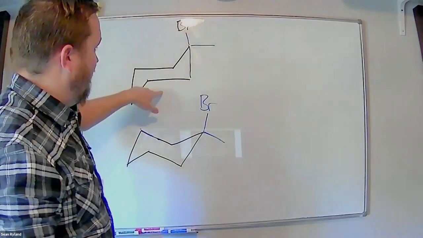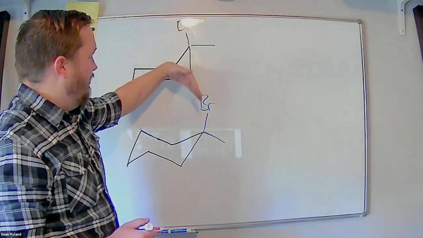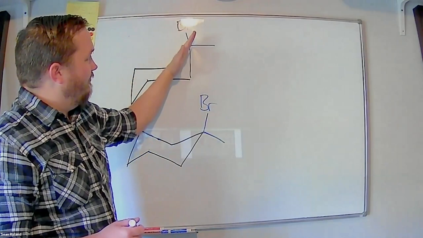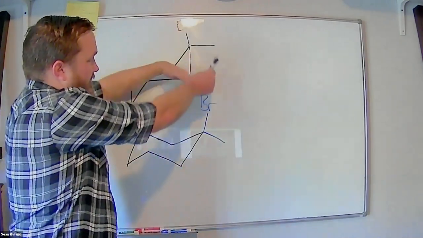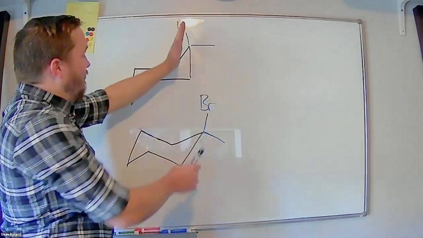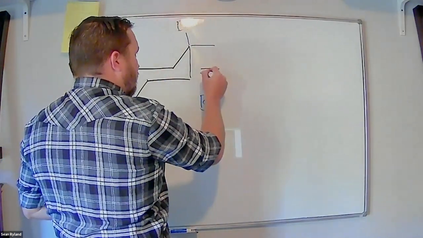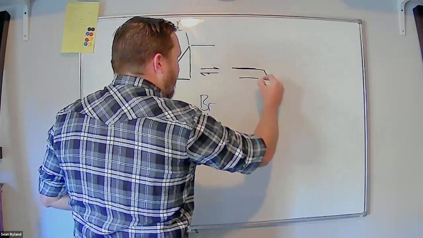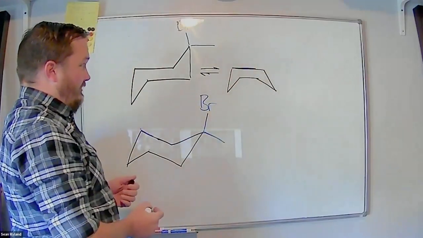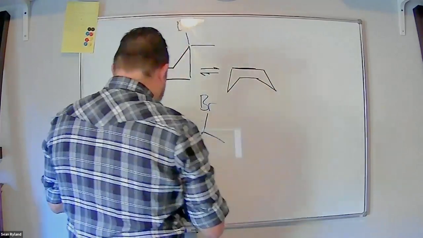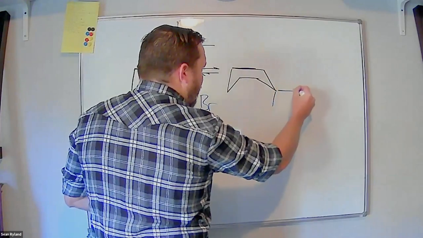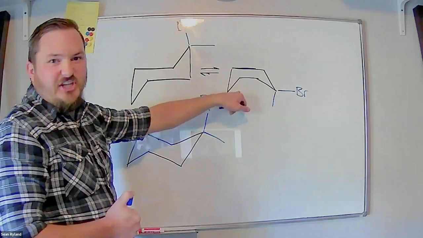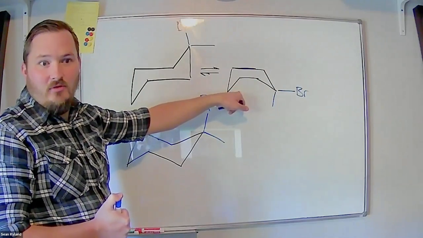So we could start by making it look like a boat conformer. If we took the headrest and flipped it all the way down, the bromine's still going to be pointed the same direction. It's still attached to that same carbon, right? So the bromine goes from being straight up and down to, when we switch to the boat, we're going to get, these are actually a little bit harder to draw once you get the hang of it, something about like that for our carbons. And the bromine, our two positions, rotated with that carbon. So our bromine is now pointed away from everything else. That's a boat, not a chair though. And the boats are not stable. It's an upside down boat, but it's a boat.